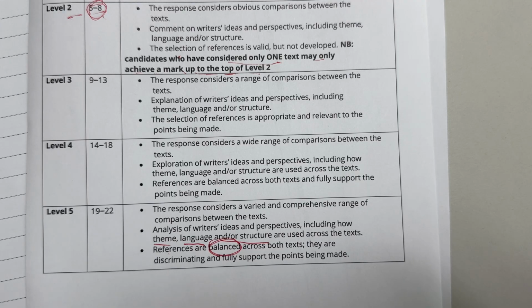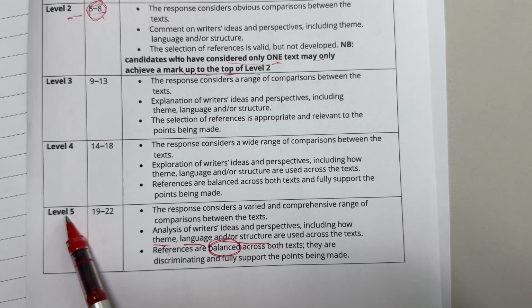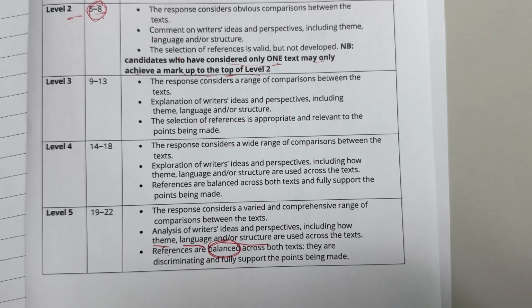If you are talking about one text more heavily than the other, and students tend to do this with the anthology text because that's the one they'll be comfortable with, that's the one they've spent most time on, but then you usher in a quick paragraph towards the end on the unseen, then that's imbalance, and that's showing an examiner that you're really rather unconfident with the text you've not seen. More able students, the students who are getting the level 5s, the higher grades, will be able to show more confidence with the unseen text.